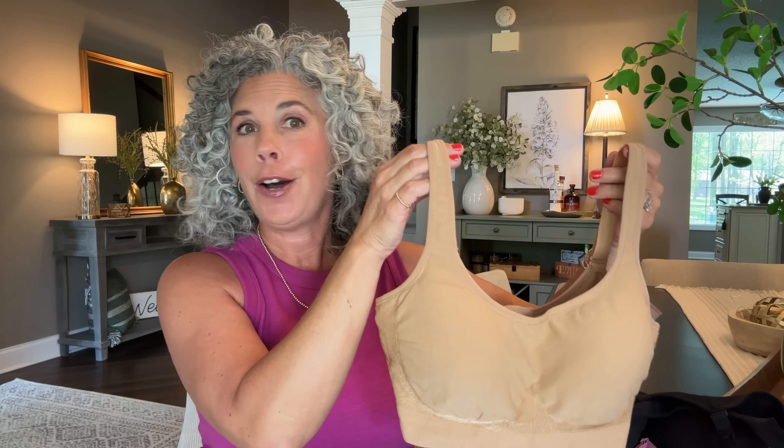It keeps me lifted and supported — my breasts are not hanging over the sides, not bulging out the top. I'm fully covered, everything is where it's supposed to be, and I am super comfortable. The Under Outfit bra has double stitching right along the front of the straps, and the entire back side of the strap is adjustable. This bra also has no seams and no lace — it's not fancy, and that's just the way I like it.